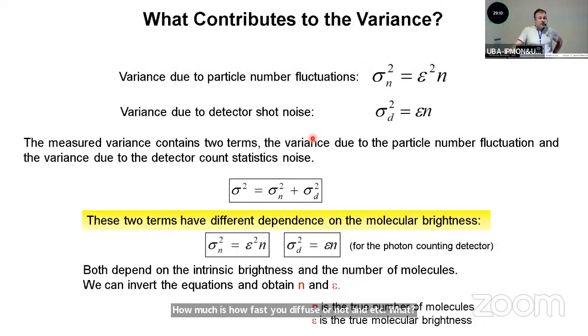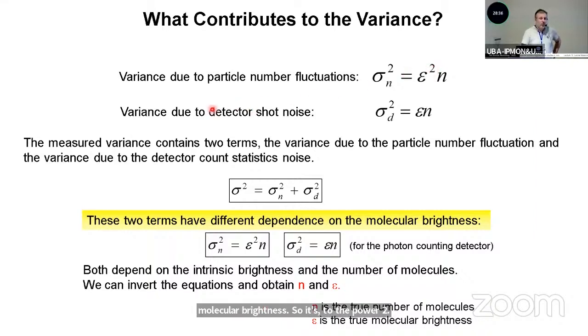What are the contributors to the variance that you are recording with your detector? Well, there are basically two main contributors. And you need to know very well where your contributors are, because if you don't, you can end up making mistakes in the calculation. So the two main contributors to the fluctuation are your particles, the molecules that you are studying, and this is how the variance stands over the molecular brightness, so it's to the power 2.